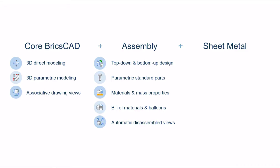We also support a rich library of physical materials. You can assign different materials to different parts in your assembly, and you can correctly compute the total weight of your product. You can detect the center of gravity, and you can, of course, generate a bill of materials to manufacture your product. And the bill of materials toolset was completely redesigned in V20. Now we have a dedicated bill of materials panel, which is your single editor for bill of materials tables, in a what-you-see-is-what-you-get manner.